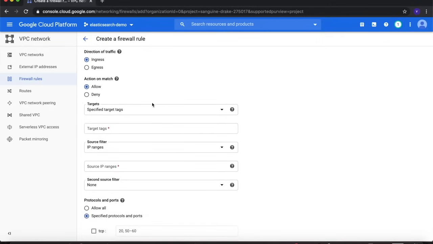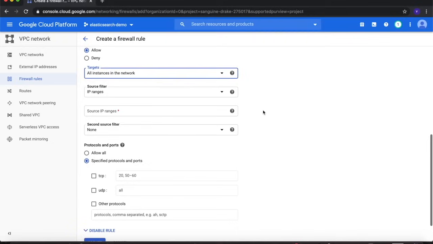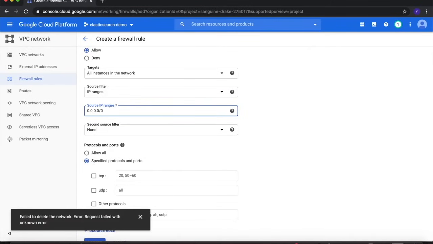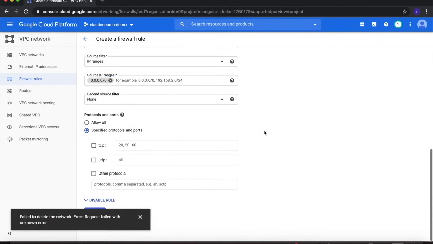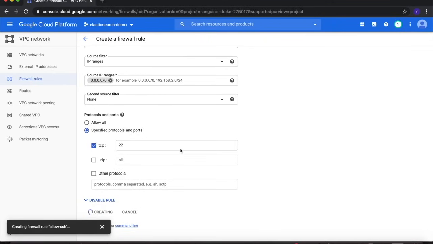Under targets, we'll need to choose all instances in the network, and then under source filter, make sure IP ranges is selected, and then under source ranges, type in 0.0.0.0/0. Now under protocols and ports, choose specified protocols and ports, and then select TCP and type in 22. And then click on create to create our first firewall rule.